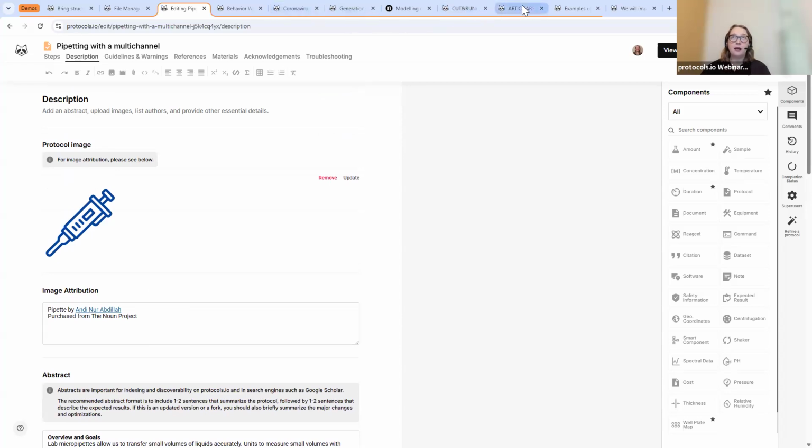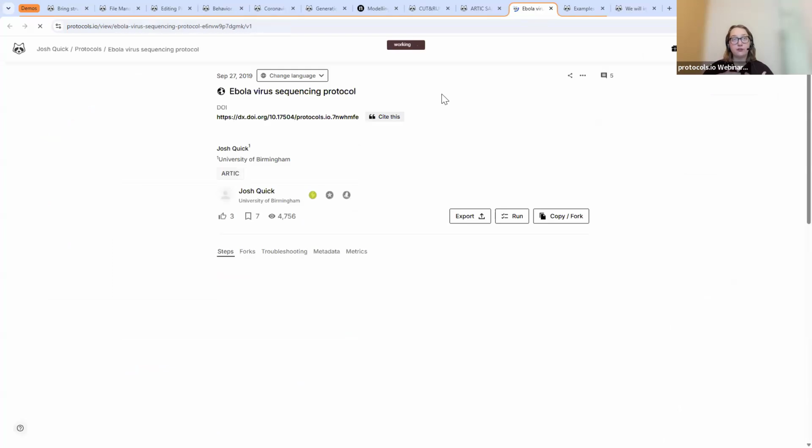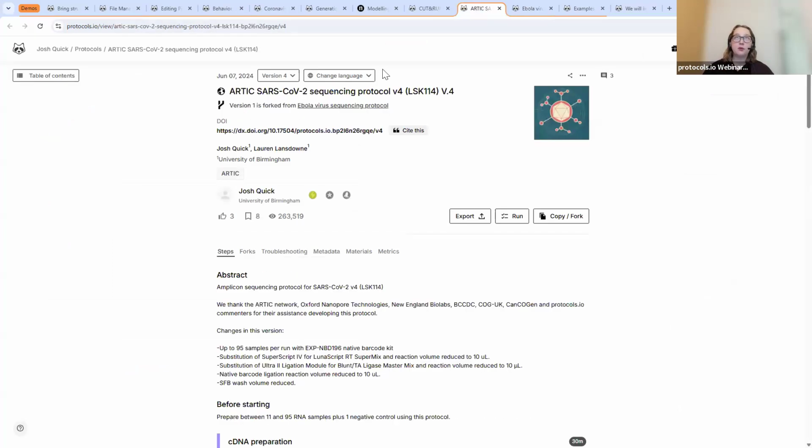When you've made a fork of a protocol, it will always be linked to the original version. So in this case, this COV2 protocol shows that it was forked from an Ebola virus sequencing protocol, and that ensures that the person whose work you're building off of gets credit for the fact that they set a foundation for you. People can also compare the versions.